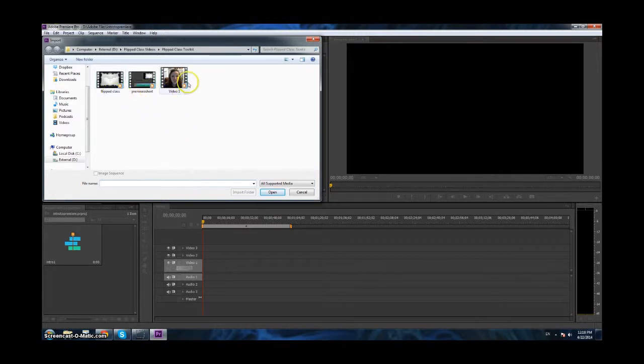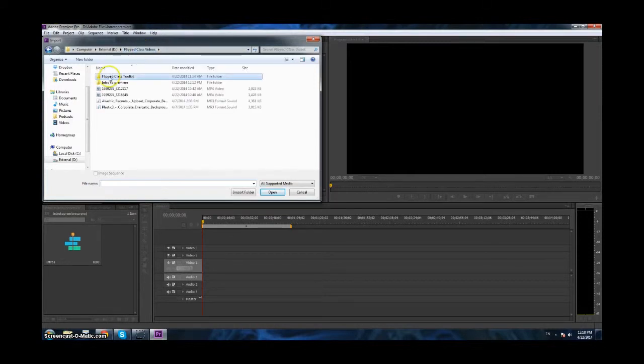See, in my Flipped Classroom Toolkit, I have 3 separate files, but if I go back, I have some more generic files I like to use with most of my videos. So as you create your Flipped Classroom videos, I would suggest creating a folder called Flipped Class Videos, maybe under your documents, and then create subfolders for each different video you make.